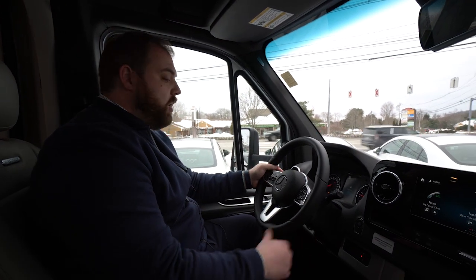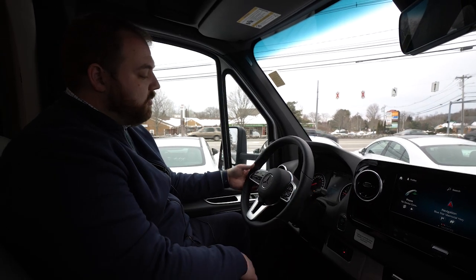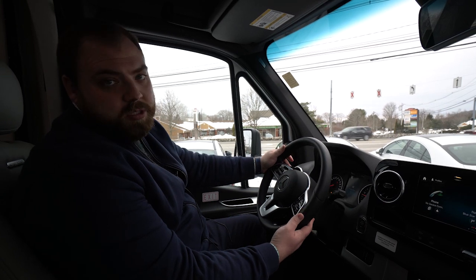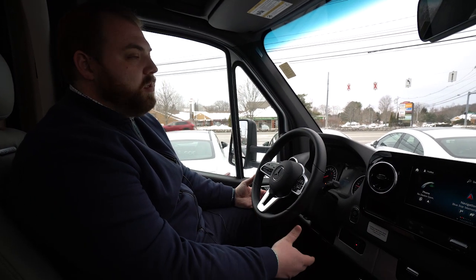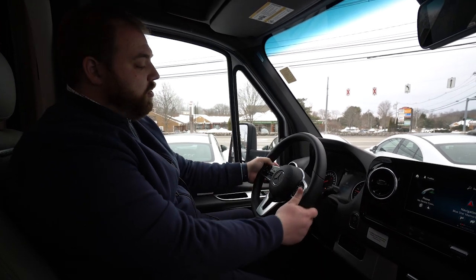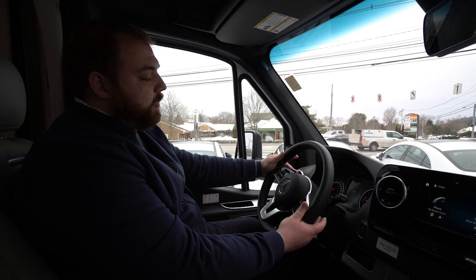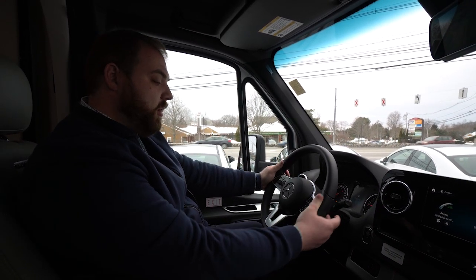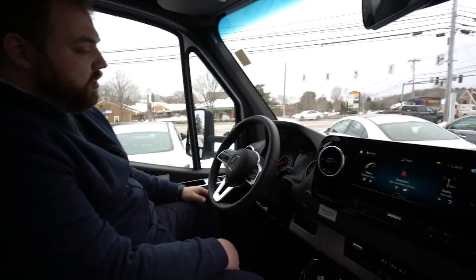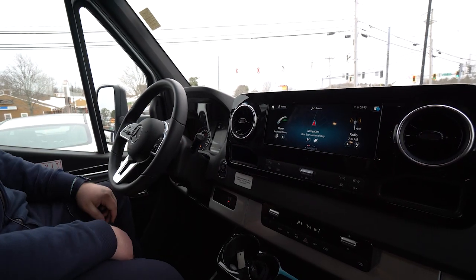Back to the steering wheel, directly behind the steering wheel, actually attached to it, you'll see them move with the steering wheel, is your gear selectors, so your manual gear selecting. If you're going downhill and you don't want to use your brakes, you want an engine brake, or you want to speed up real fast and downshift, that's what these paddle shifters are for. So you've got a minus on the left and a plus on the right, so you can paddle shift if you want, and that's on both sides behind the steering wheel.